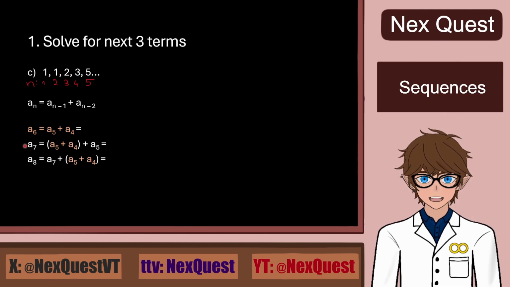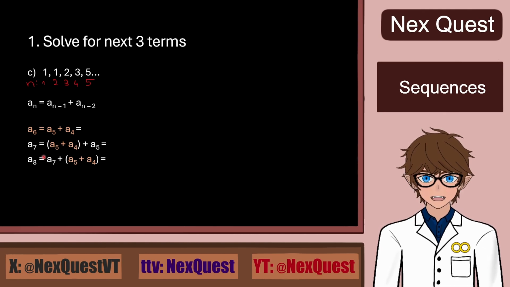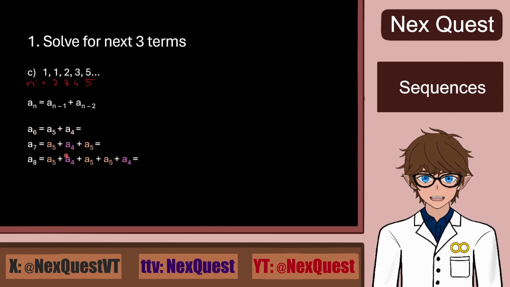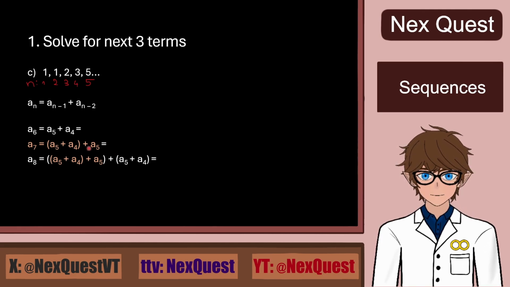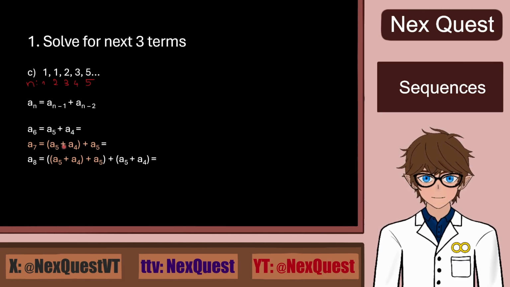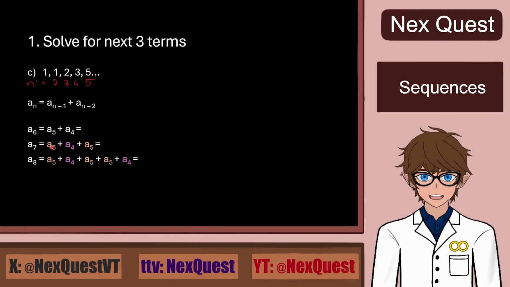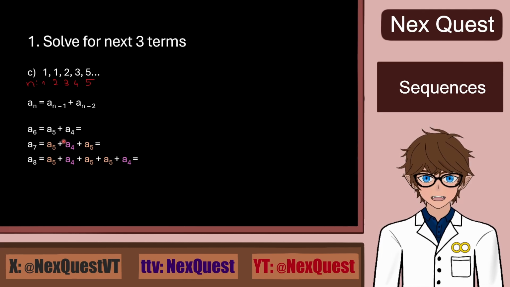Now we do the same for the 7th term, so I will color all of this with orange and paste it instead of A7. Now we have a crap ton of brackets, and now that we have placed all of them correctly, we can remove them and solve for the desired terms. So I'll just remove the brackets because they're just addition, no multiplication to make it harder. Now I color all A5s with orange and all A4s with pink or purple, whatever you want to do, and we can count them together.